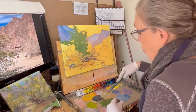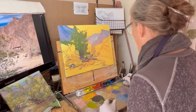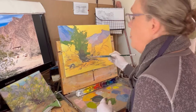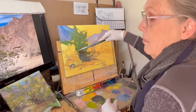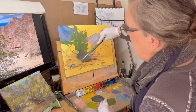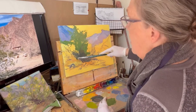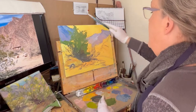Okay, now, the core, this is the shadow in this bush. And when we're painting shadows, we want to put a lot of color into our shadows. That's straight from Carlson. Really put a lot of color into your shadows and make them come alive. Okay, so where is this plant going? It's got some dark branches out here that help to support the bush, and I didn't draw everything. I just kind of drew the most important parts, but this is the shadow area.